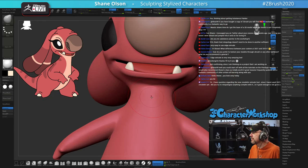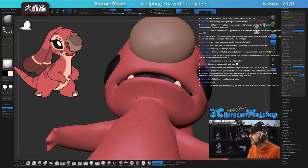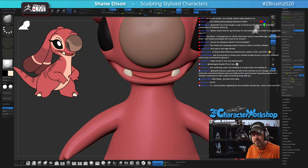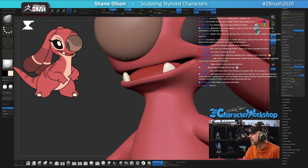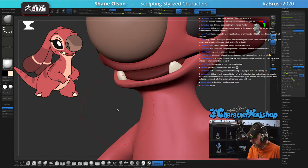How do we get the base of a 3D model while the model is not completely clear? I don't understand that question, Saeed. I'm sorry, how do you get the base of a 3D model while the model is not completely clear? Yeah, sorry about that. I don't understand what you're trying to ask with that one. I did. Okay, awesome. When I see them and I can reply, then I will.